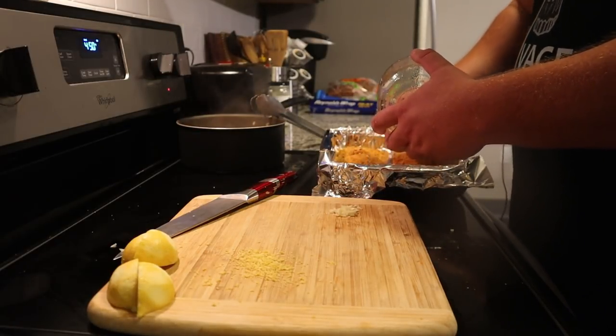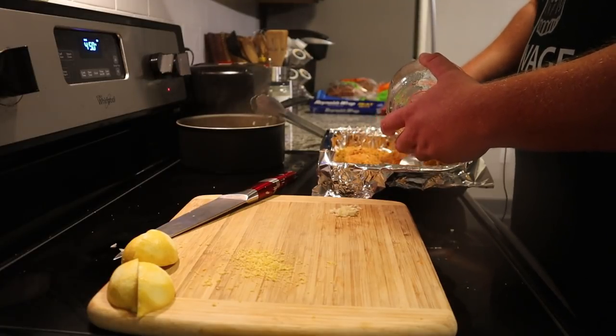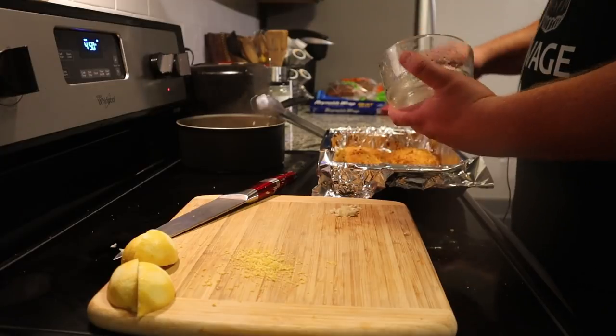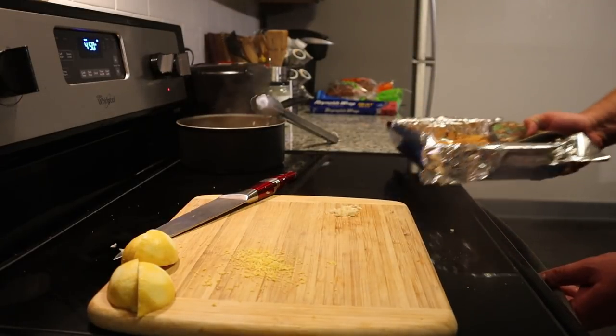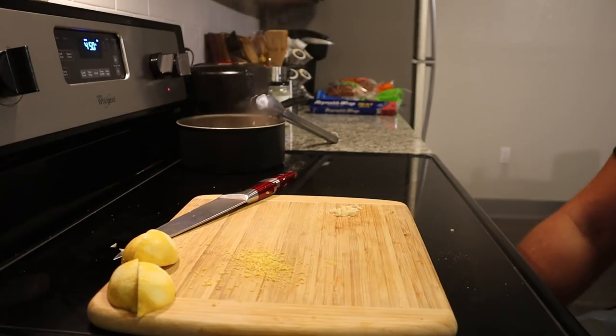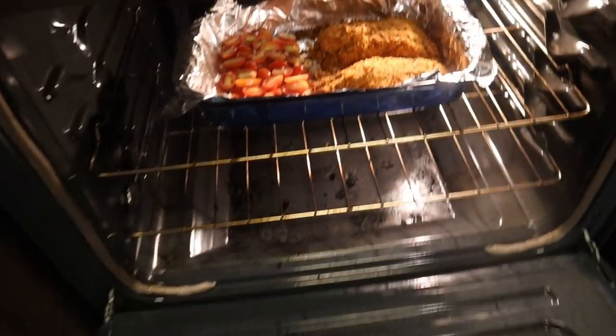Now, once I took my chicken out, again, that's about 10 minutes, I'm going to go ahead and put my tomatoes in the other half of my pan, and I'm going to lay them all flat so they're evenly distributed across the pan, and they're all going to get heated evenly, cooked. Go ahead and throw that in about another 8 to 9 minutes. Doesn't need very much longer. Those tomatoes are going to get real nice and beautiful.